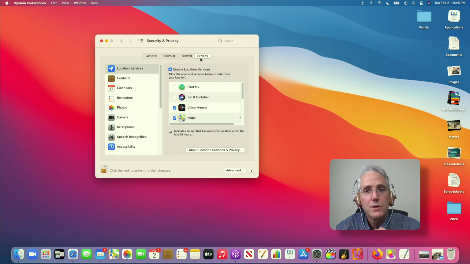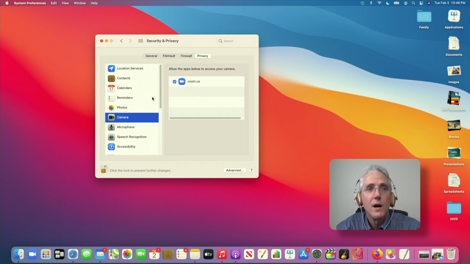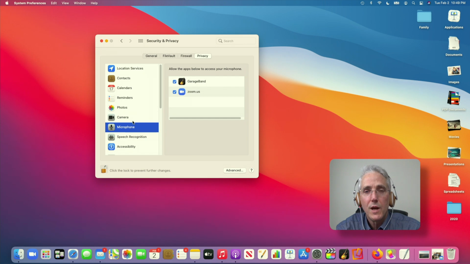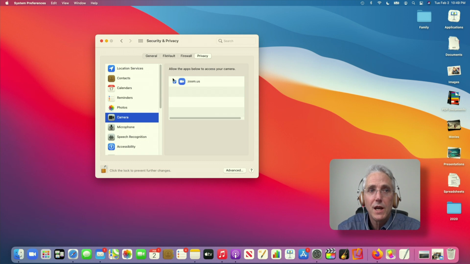This privacy section here is something that you're going to have to go into once in a while. When you install certain kinds of apps, for instance, in order for Zoom to be able to use my camera, I needed to approve. When I first installed Zoom, it says, do you want Zoom to be able to use your microphone or your camera? And so that's to force apps to basically give full disclosure of what things they're trying to access. If you accidentally said no, I can't use the camera, and then you're using Zoom and you can't get your camera to work, that's because you'll need to come in here and check this box.